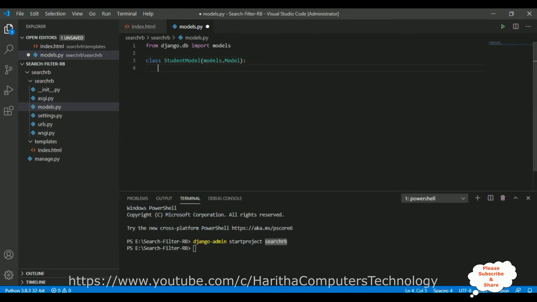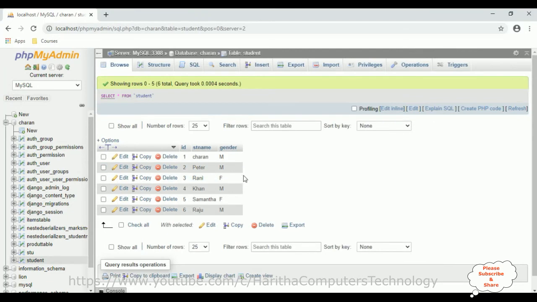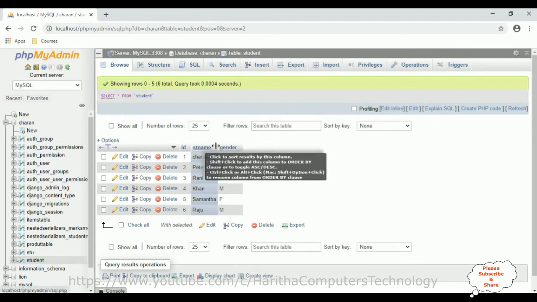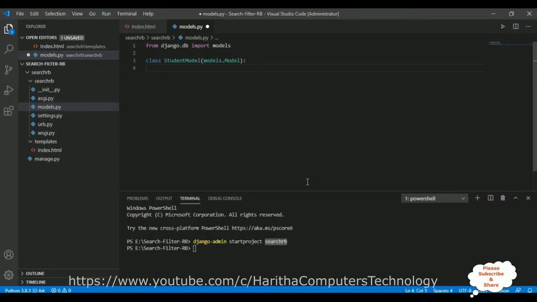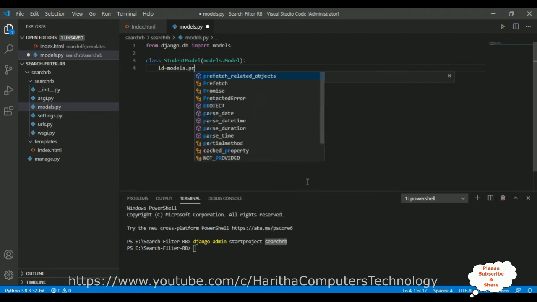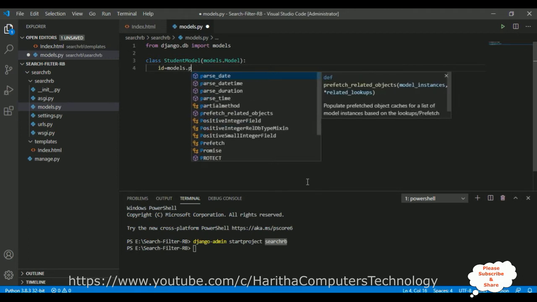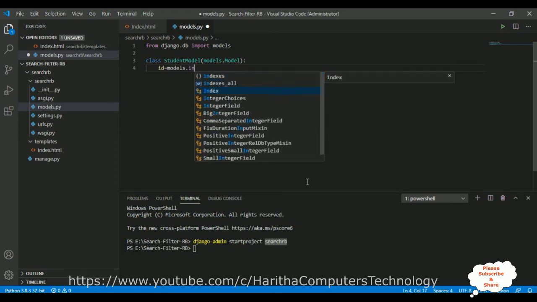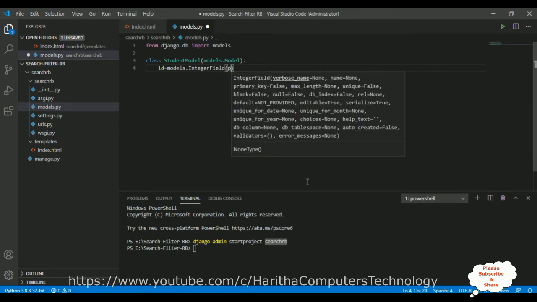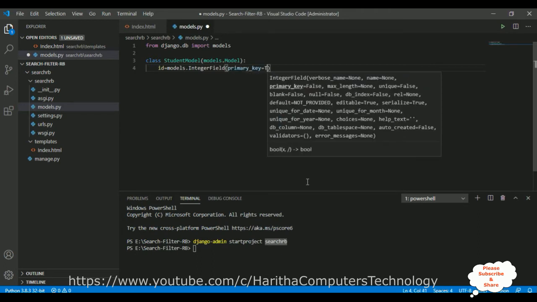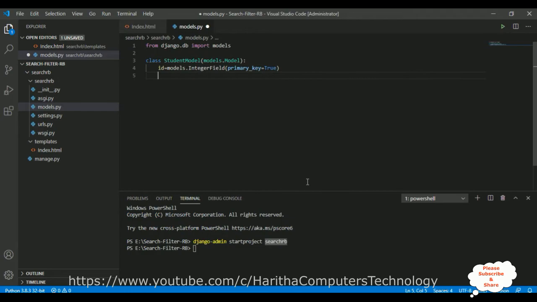Now if you check our table, we have 3 columns. So I'm creating 3 properties: student ID, stname and gender. I'm using the same column names for the properties also. ID equals models.IntegerField, and it's a primary key, primary_key equals True.